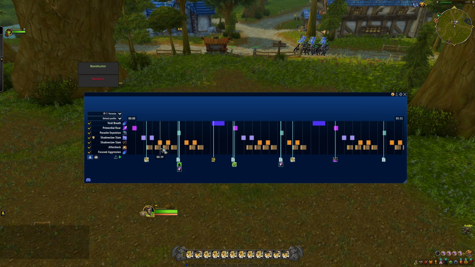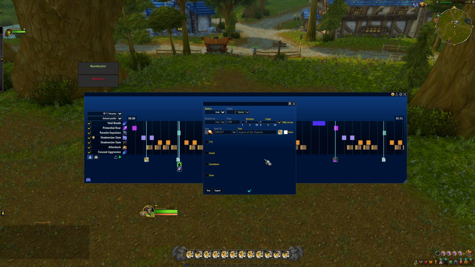It's a little subtle, but the reminders that I made myself in Timeline Reminders have a white line, and the reminders that originate from either MRT or NSRT have a sort of light blue line. And the reminders from MRT will show up during the fight, just like the one we just created ourselves. MRT note reminders cannot be customized individually, since that would require you to actually change the contents of the note. That means you cannot drag them and you cannot duplicate them. You can, however, click them, which lets you create or change a template for that specific spell or text.